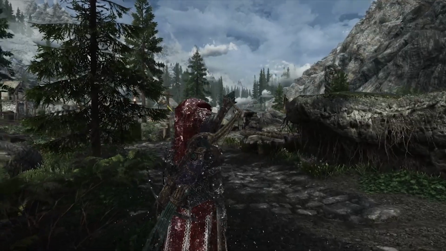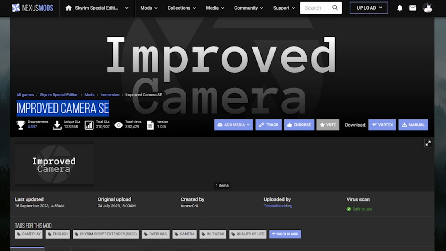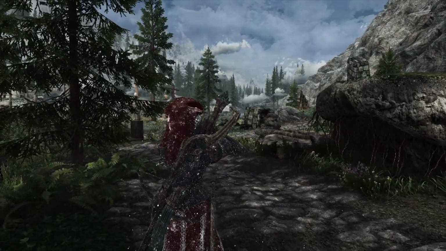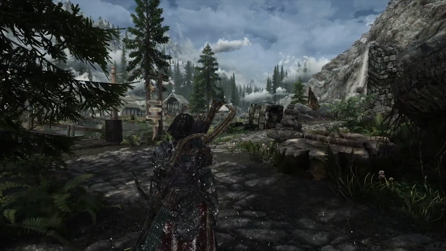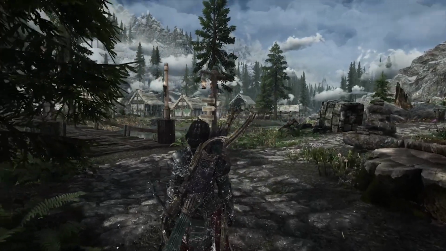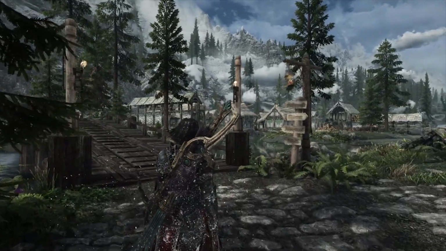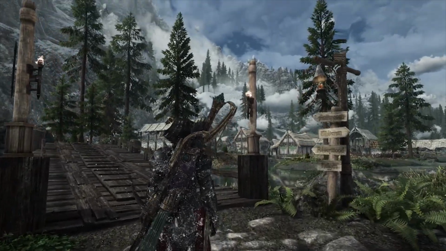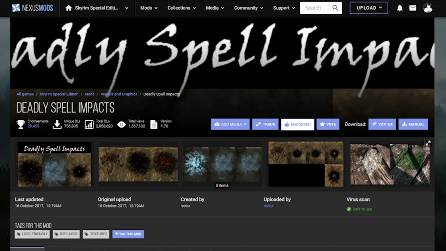There is a mod called Improved Camera that came out a few months ago on the Nexus. Previously you had to go back on Reddit and grab this mod, but finally we have Improved Camera on the Nexus. Replace Joy of Perspective with Improved Camera, it is just so much better. It works with most of the combat mods out there that add different first person animations. Go show Twisted Modding some love and get this mod.